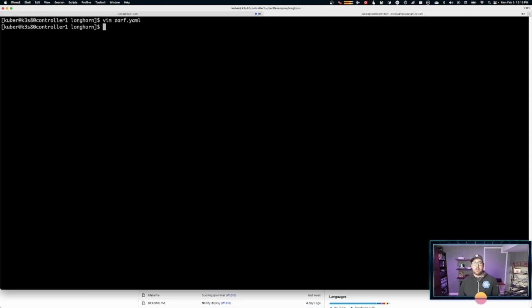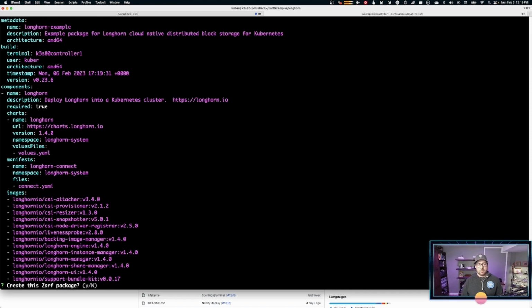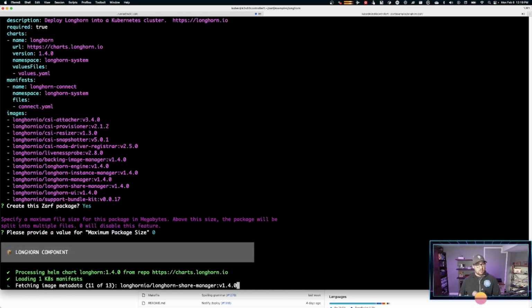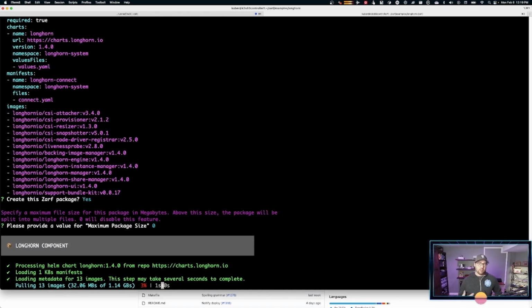So now we've reviewed all the pieces of this specific example. Let's go ahead and package it. Zarf package create, local directory. Again, it's going to show us all the things about this package that's going to be built, and we're going to say yes. This is going to take a minute or so because this is actually a fairly large package by even Zarf standards. So I'm just going to fast forward as this is running, and we'll pick it back up on the other side.